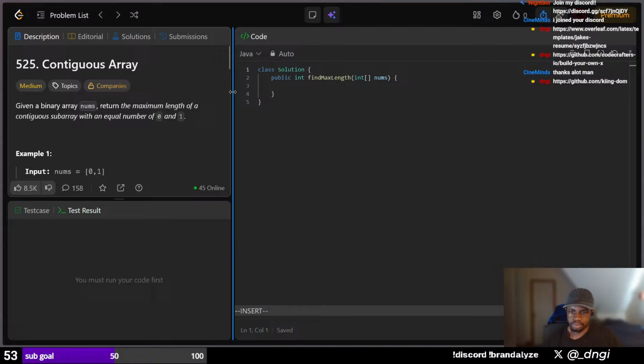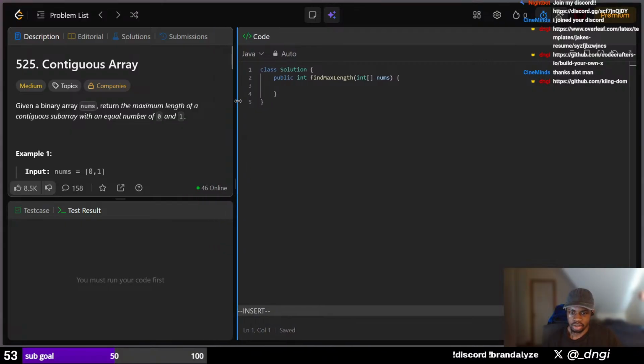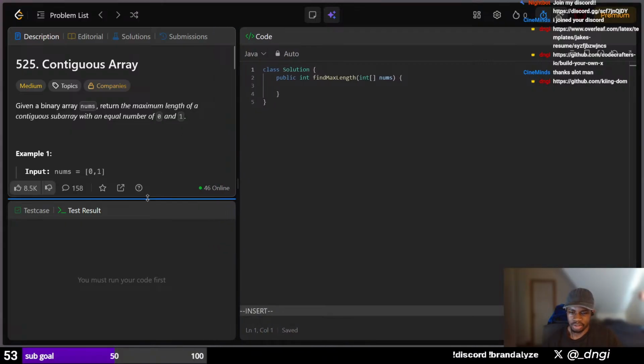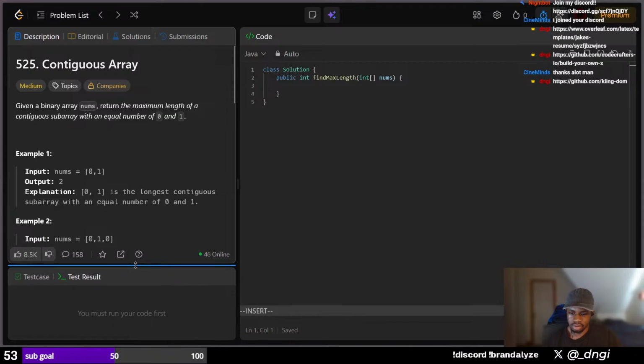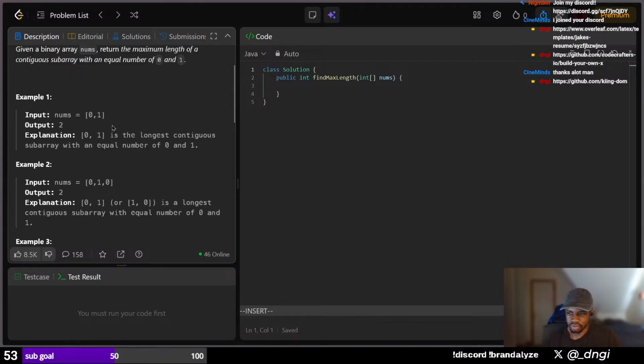Even by just looking at it, if I'm not completely wrong, it does look pretty easy if we use a prefix sum.